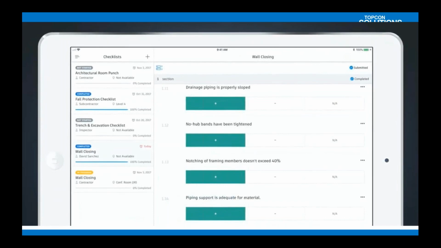As soon as they get back to it, though, it automatically updates, and we're able to keep the project on track and not have to worry about, oh, hey, we're waiting for Joe to submit his PDF or his marked up Word or whatever it is, document, heck, even paper most of the time, right? And then he has to go back to his trailer and actually type all this up and submit it, or give it to somebody to type up and submit, so that we can actually know what's going on.